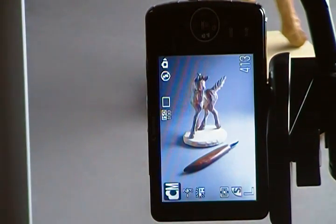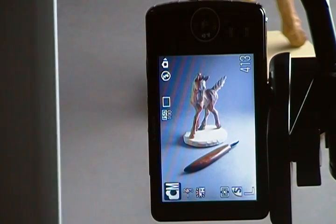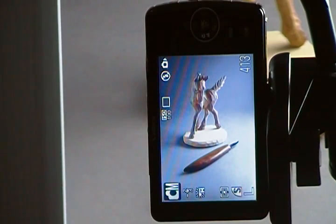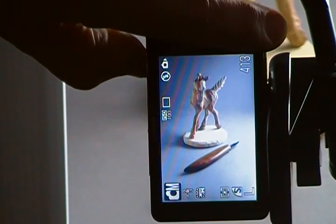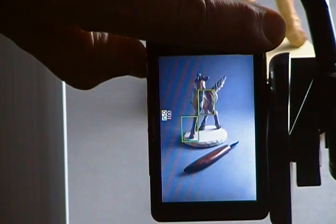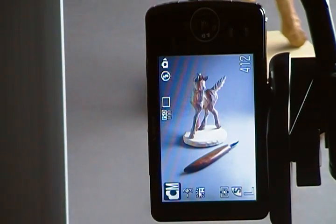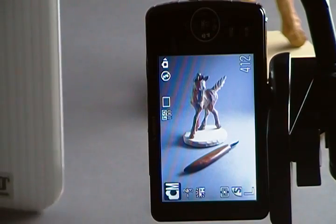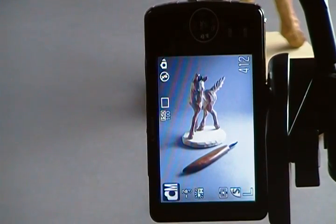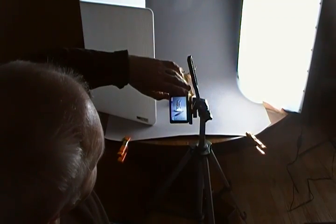And again, now what I might try to do here is bring this in a little bit closer, just to give a little more light to the object. Press my button halfway down. It's going to give you a pretty good idea what the final exposure is going to look like. And that's not too bad. I'm a little bit concerned about how dark the background is, so I'm going to move this back here a little bit, like this.